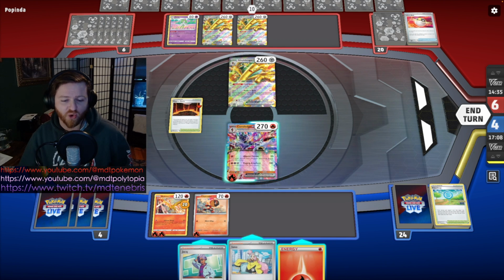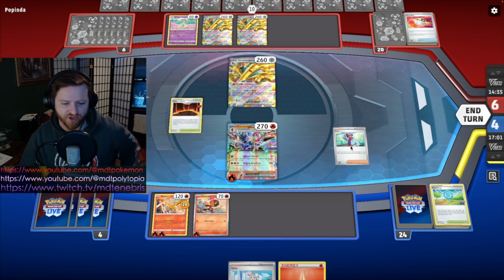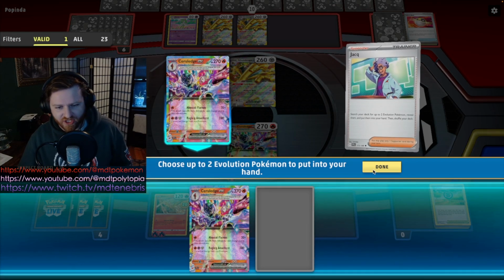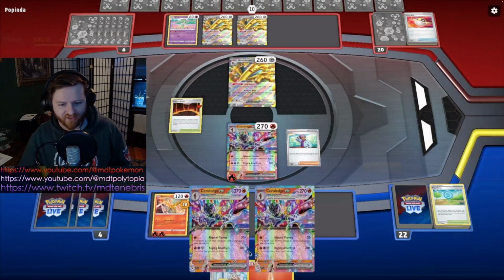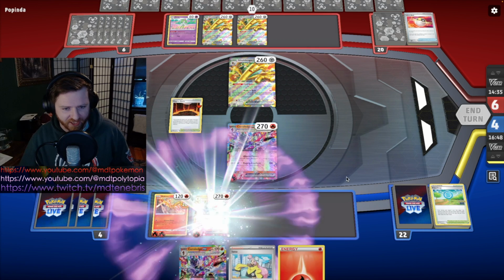I should honestly just go Iono here and get rid of their entire setup. But I'm not going to. I'm going to go for the Jacq first. Secure ourselves a second Ceruledge. I don't need the other one because I will be playing the Iono next turn. I mean, maybe not. We'll grab it anyways.